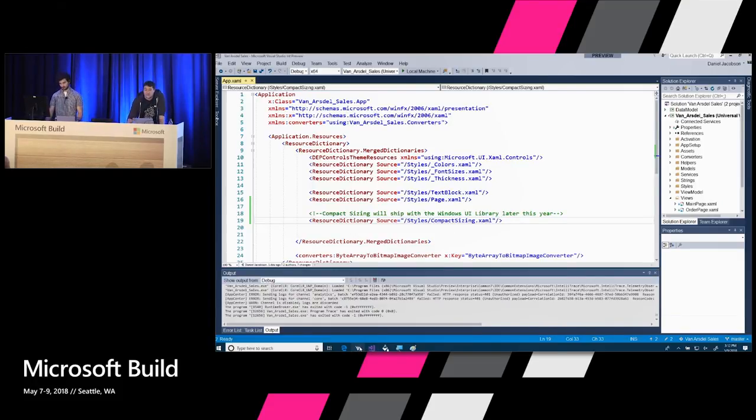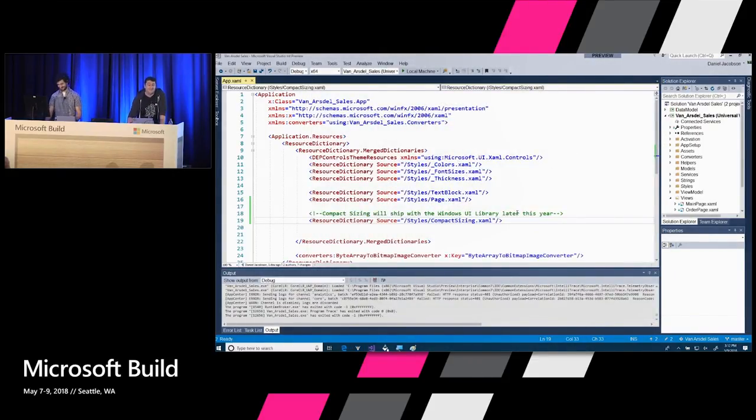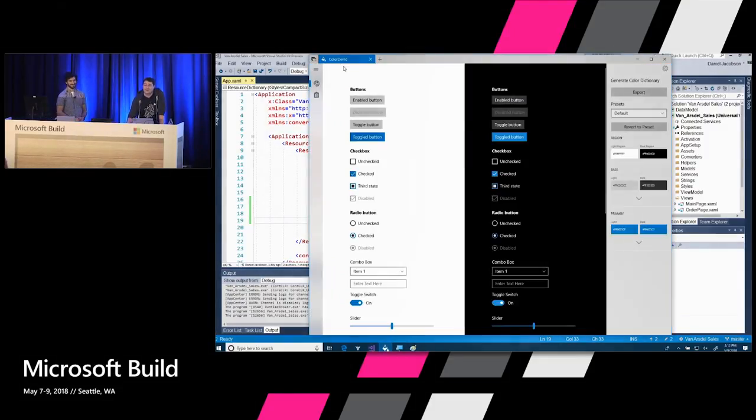So this is a pre-release tool. You can tell it's pre-release because its title is... Oh, that's not the right one. Thank you. That's Van Arsdale. That's not pre-release. That's been released. This is the pre-release tool. It's called Color Demo. So we will pick another title. I'm open to suggestions at the end of this.